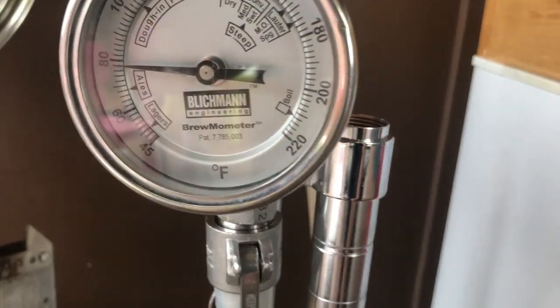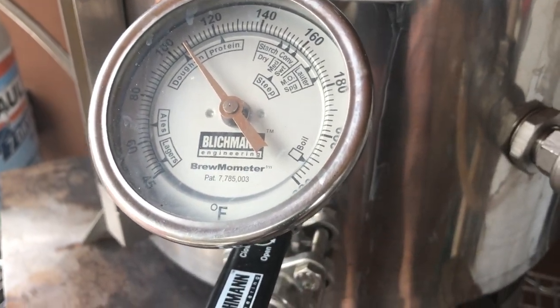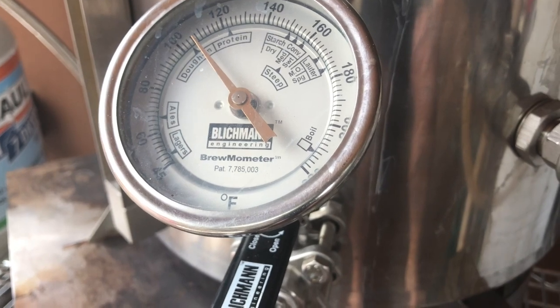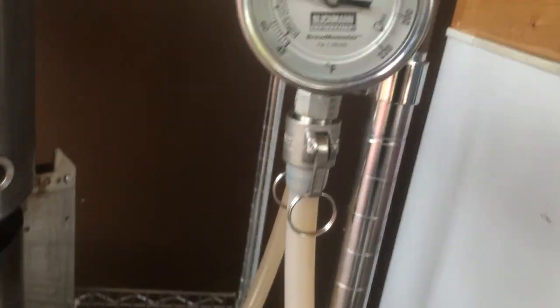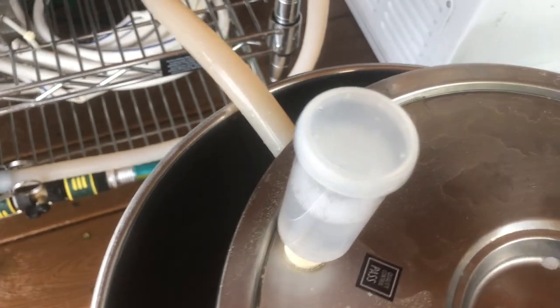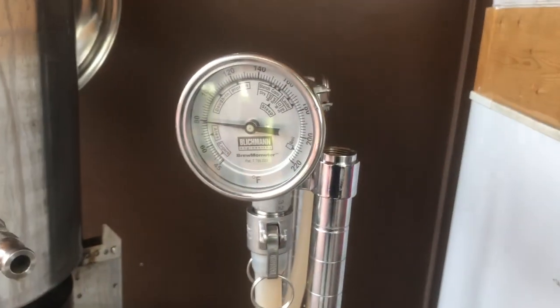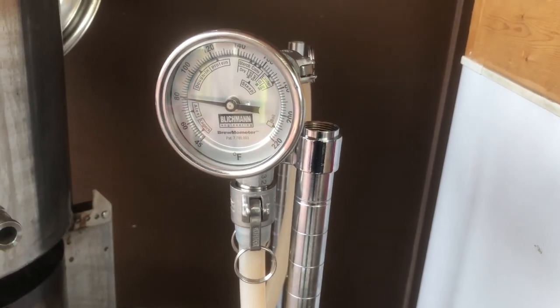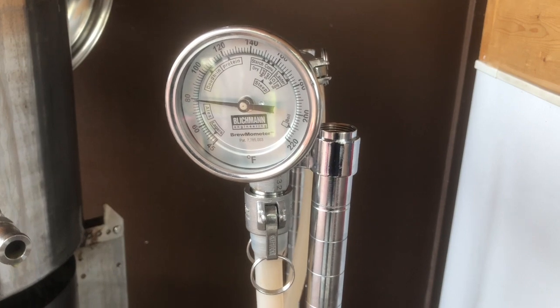So we're now at the 5-minute mark and right at 78. The full volume is quite a bit lower, which is great. So I think we're getting down there, starting to work pretty good. Just keep going. All right, so this got down to about 100. I don't want to waste any more water, so I went ahead and started running this into the fermenter. We still stayed right at 80, but I'm going to take a temperature reading with the thermometer that I have, with the tilt hydrometer, and see what it looks like. But I think this probably worked a little better, but still wasted a lot of water. So not particularly happy with this setup.